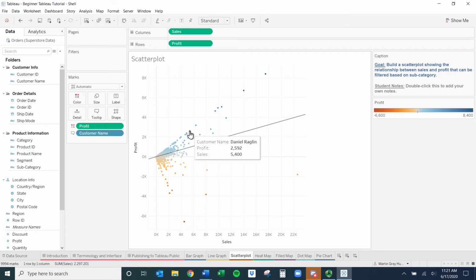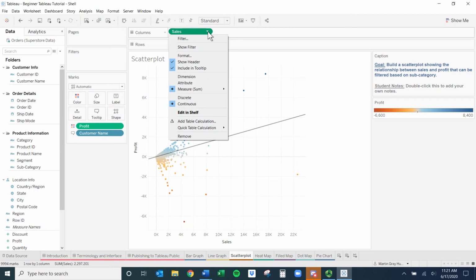Let's see, some stuff that bugs me and other stuff that you can fix. So notice that profit and sales, those are in dollars, and I like to have them have the dollar sign. There's a couple ways to do this. If you want to do it each individually, we need to find those variables in our graph and figure out how to display it. Well, I have sales and profit up here. So for sales, let's do drop down arrow, and then we should see something that says format.